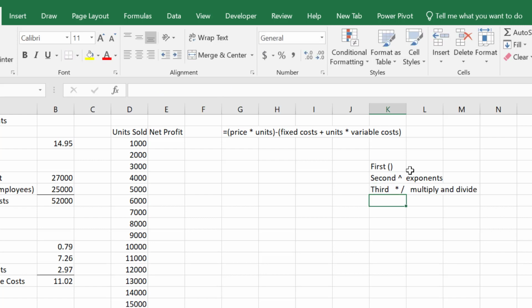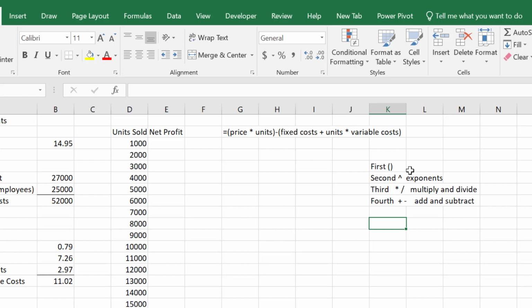And then last, or fourth, it does plus and minus, or add and subtract. So what happens if it has two things that are at the same level, like times and divide? It will work left to right and do them.